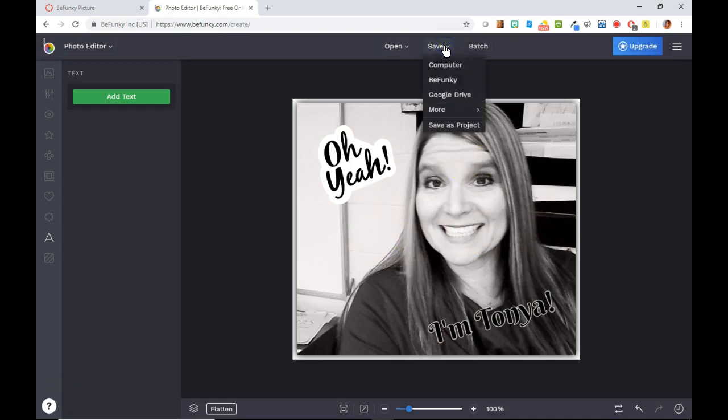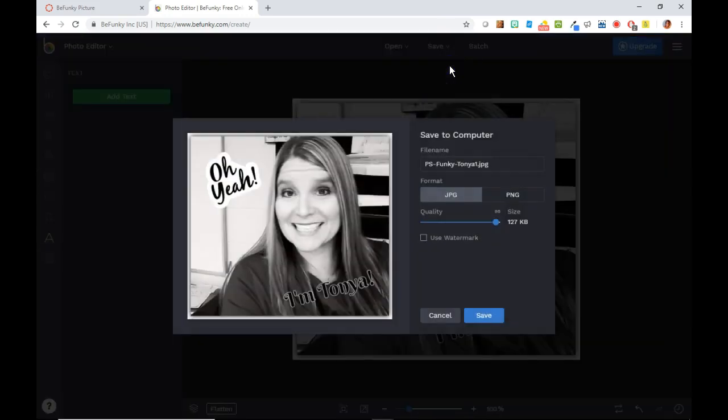If you're in the classroom or in the library, also save a copy to your computer. When you click Save and Computer, this one will already put the .jpg on there, and if you named it the first time, it'll just keep the same name. So that makes it really easy. Just be sure it is a JPEG, not a PNG. So JPEG, we got it all in there.